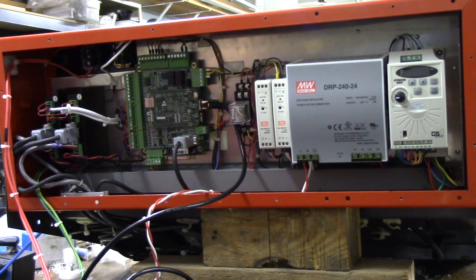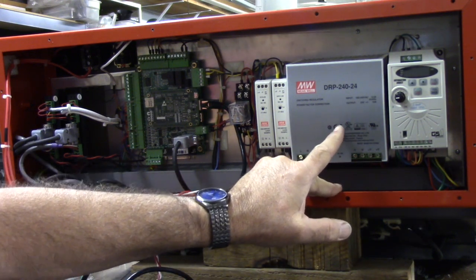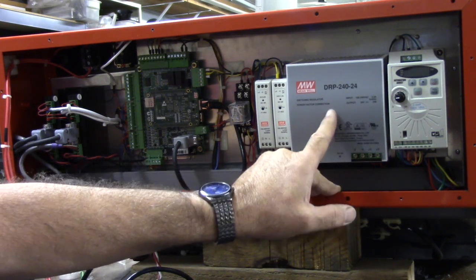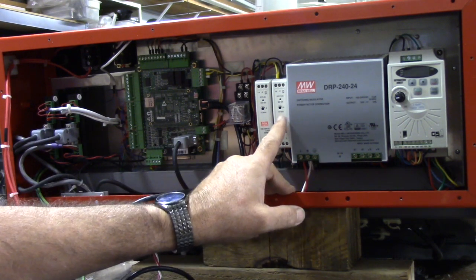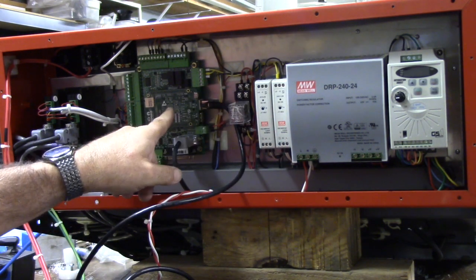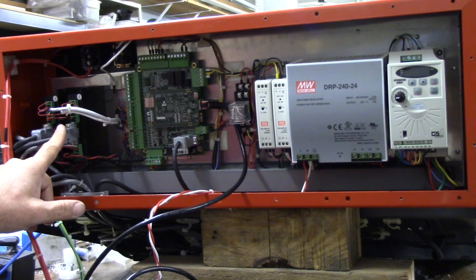Okay, let me go over what we got here. Here's the GS1 VFD. This drives the spindle. This is a 24 volt power supply, 10 amps. This provides the power for the hybrid stepper motors, closed loop stepper motors. This right here is a 24 volt power supply. It provides the logic for the Centroid Acorn board. This is a 5 volt power supply. This provides the logic to the hybrid stepper drivers from Automation Technologies.